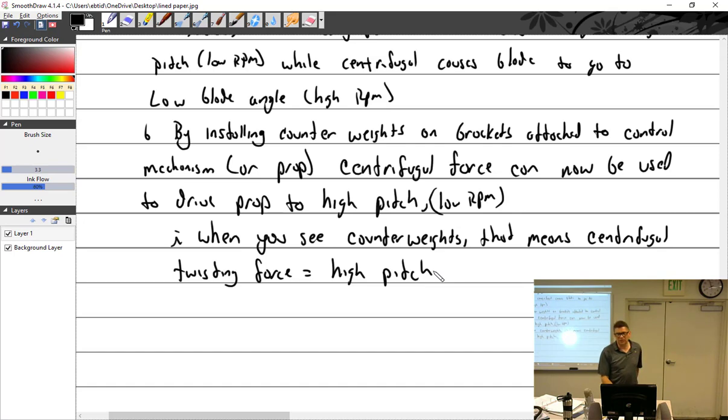To go into a higher pitch on a constant speed, you're going to pull back on the blue knob. It's going to drive oil pressure in there, which is going to go into a piston, which is going to drive it towards a high blade angle. If I lose oil pressure, it's going to flatten out.